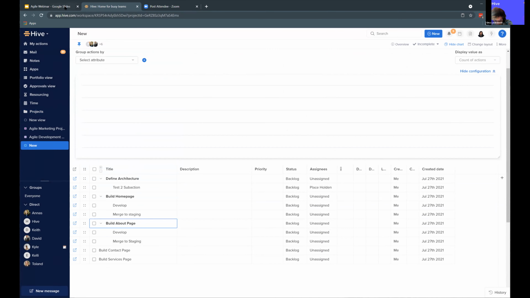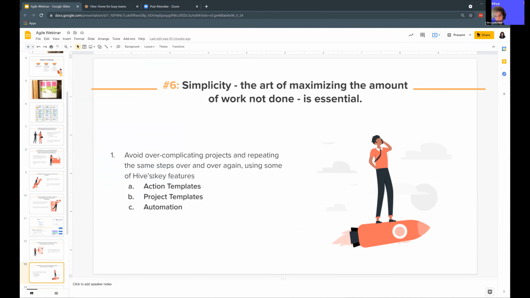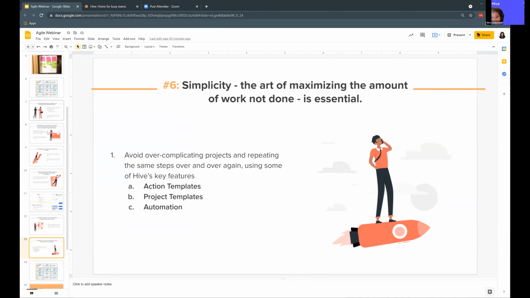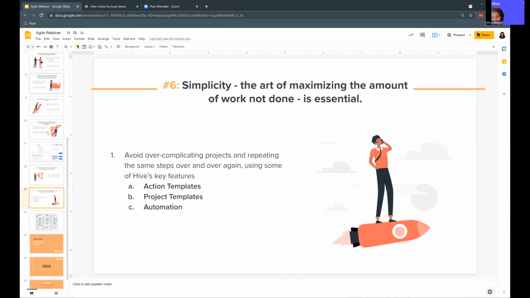So when it comes to creating that type of simplicity in your organization, I think the hardest thing is typically finding out and understanding what those repeatable actions are. So that would definitely be my recommended first step when it comes to really trying to harness simplicity.